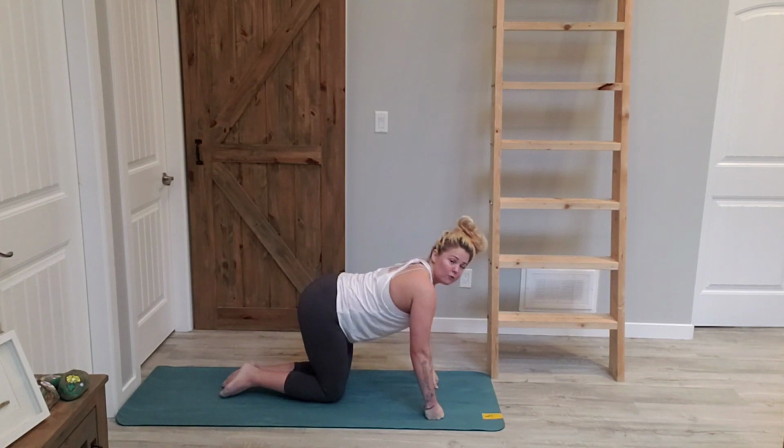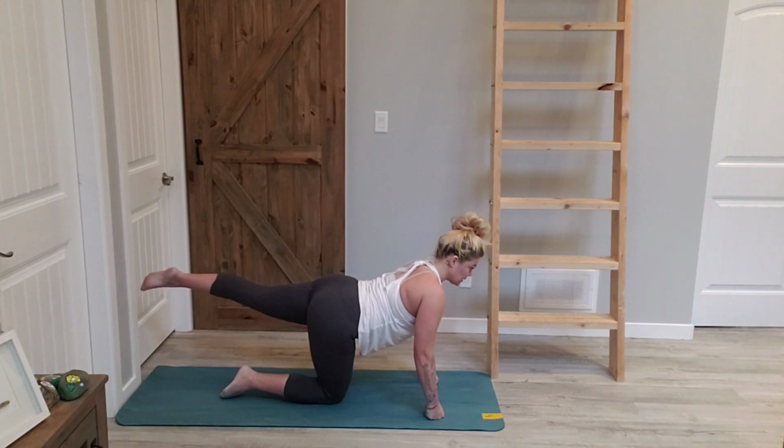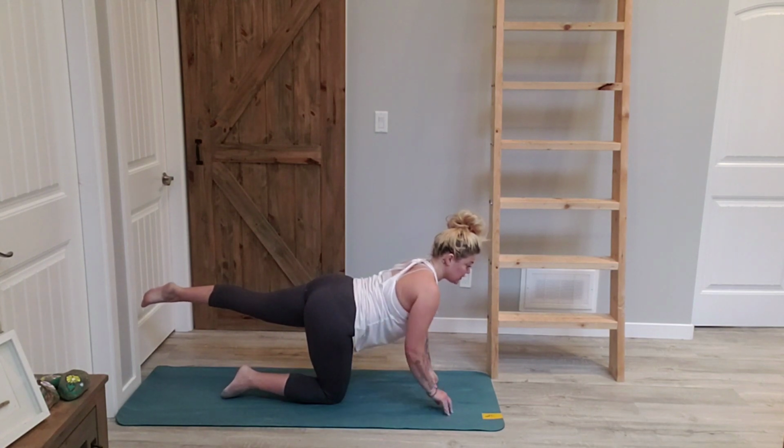Give it a little shake out. Let's come to the other side. Left leg extends back. For more of a challenge, lift. Find the collarbones broadening here. Shoulder blades coming together and down. Ribs to pelvis, pelvis to ribs.